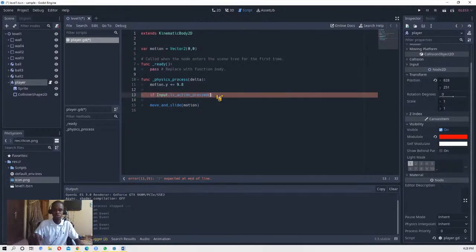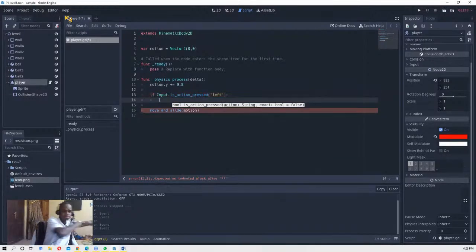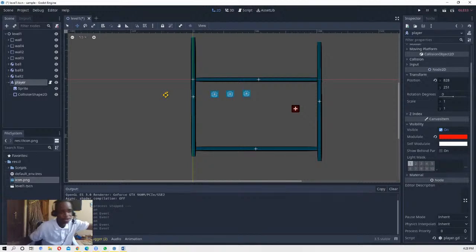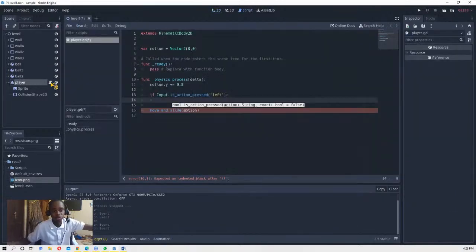So it will tell you which action you want to add, and then you see your left, right, UI accept, all those that were saved in the input map. So currently we are going to try left first. Left is on this side, that is minus. So we are going to apply a force of minus here.